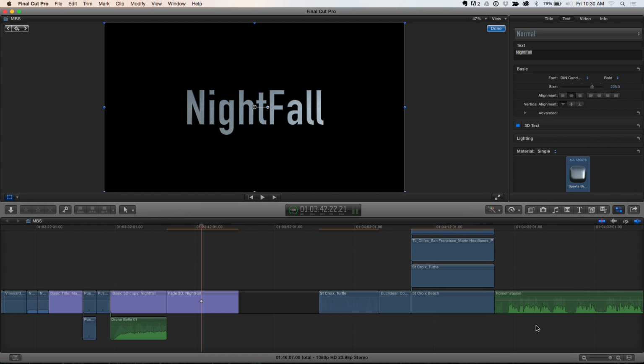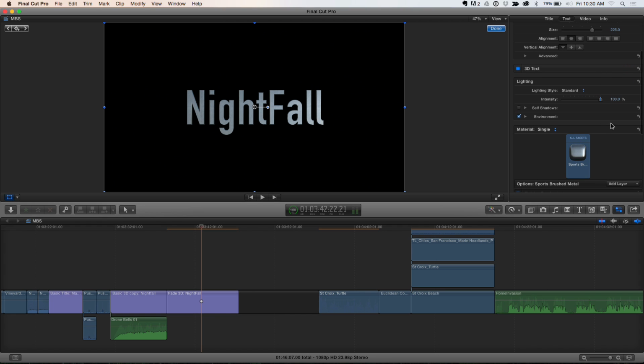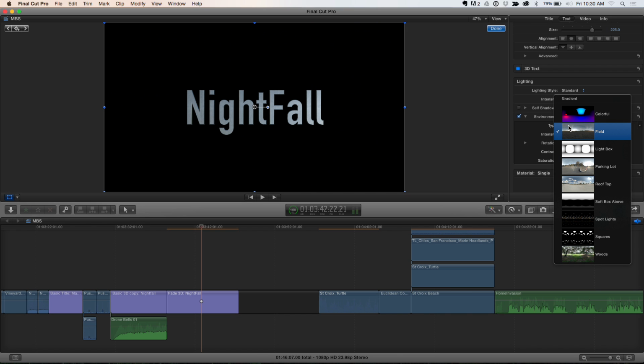You can see it's kind of got some reflection going on there. It sure does. Now what I'm going to do is go to the lighting section and reveal the parameters here. And I'm going to go to this environment section. Now the environment, in my opinion, no, it's not my opinion, this is just the fact, is that these environment maps have more effect on the look of your text than any other parameter in 3D. Yeah, especially text that has a lot of reflection, that is a highly reflective surface that isn't very diffuse, has a big impact on it.